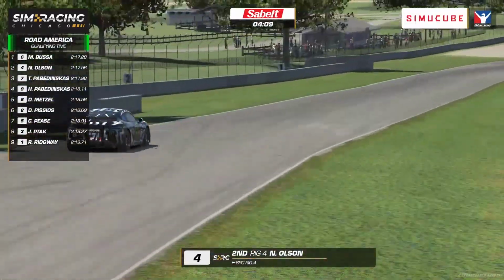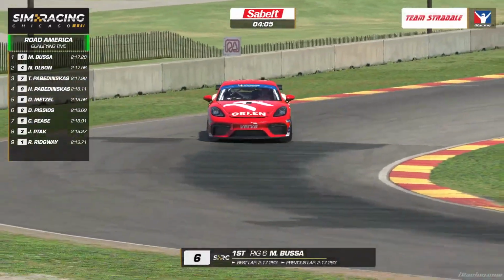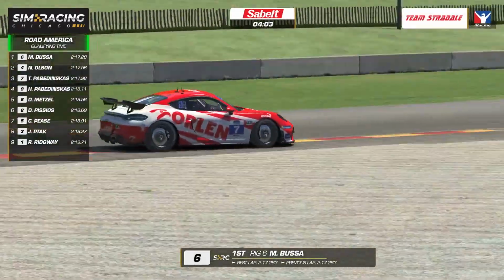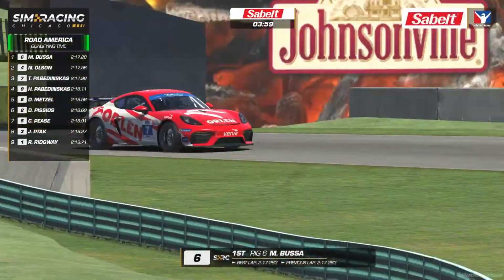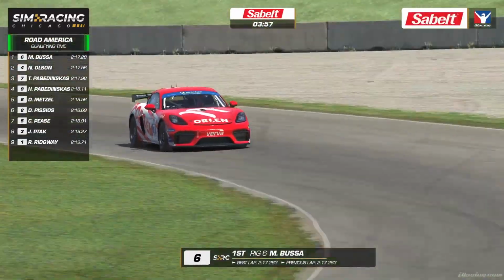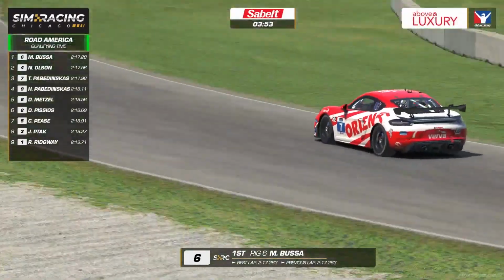4 minutes left here in qualifying, and times continue to get laid down. Best time for Busa is a 2:17.283. He just ran that, and these are the fastest drivers of the day. We've ran Group C, Group B, and now Group A. This is the cream of the crop. This is the top of the line of the drivers that have been here today.